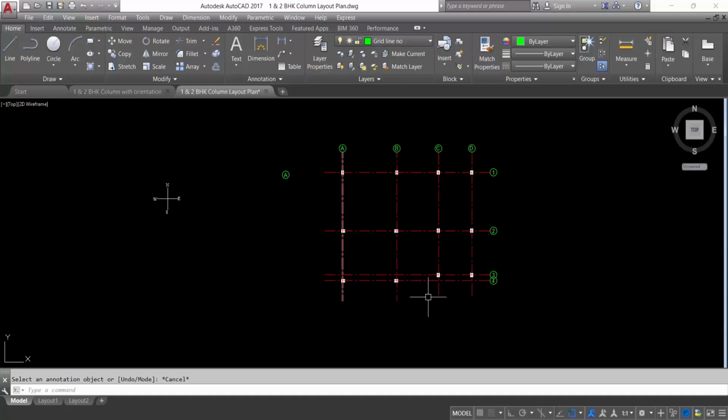Now we need to mirror this to another side. Both sides are same. So select, mirror, MI enter. This is the midpoint and you can see this is the midpoint. Make ortho on and click. You have to simply click this.